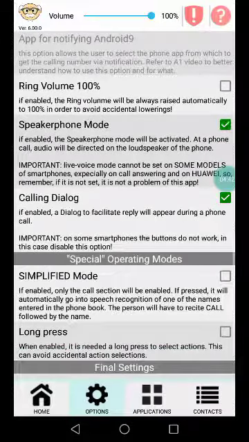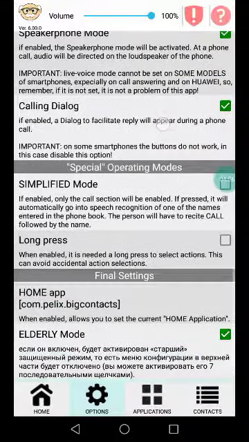The ring value is forced to 100 in case the assisted person can have some problems putting his volume to 0 or to a very low value. Speaker mode cannot be granted on all phones, because some models of smartphone don't allow setting the speaker mode from an application. Let's go on to the calling dialogue. I spoke about that in the part related to the phone call management. You can set or not the calling dialogue. I mean the two buttons, green and red, to reply or to stop the phone call in progress.